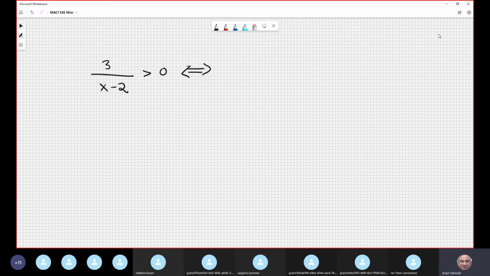The thing I try to explain is, in this expression I see 3 is positive. And positive, I don't care. So this is equivalent to saying x minus 2 is positive, because positive divided by positive is positive. Remember, this is greater than 0. This is equivalent to being positive, and to be positive is equivalent to saying greater than 0. Because 3 is positive, the only restriction is that the denominator expression is positive. So you convert this problem that looks complicated into one super elementary, straightforward example.